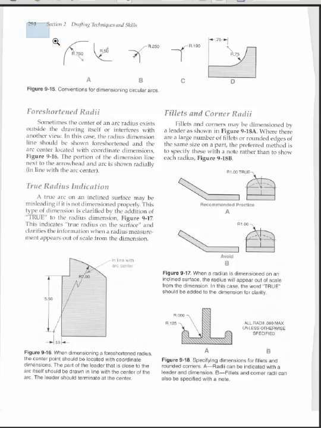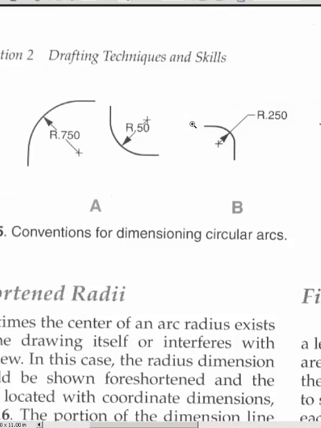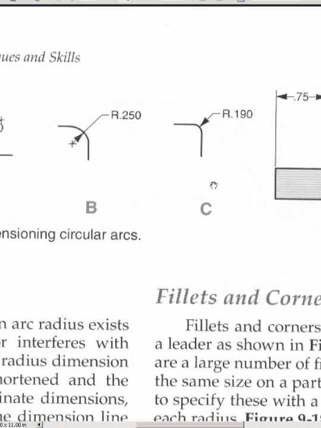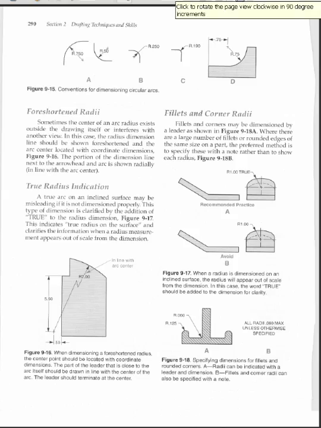At the top of the page in 290 we have how you dimension arcs, circular arcs. Well, it's all with radiuses, either from the inside of the arc or from the outside of the arc. Several different formats. Doesn't matter, just pick one and go with it. This is typical for the small fillets, and typically for the larger arcs, you put your center mark in, dimension to the center mark, and then show the actual radius value. Notice they all have R in front of them. That is key in arcs. Radiuses are controlled by arcs.